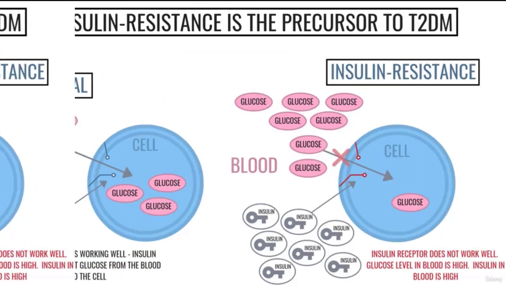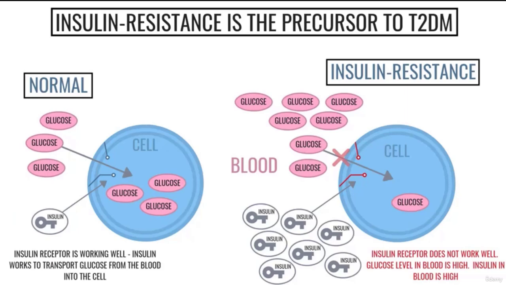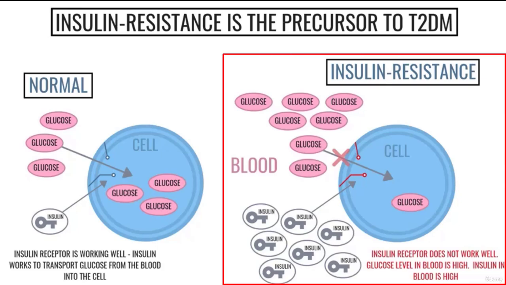Now, in normal circumstances, insulin works well, meaning that the membrane protein or the gate, that's like the drawbridge, is responsive to the message that insulin provides. So the door will open, the sugar will come into the cell, and the blood sugar level will be nice and normal. However, sometimes we have a situation where the membrane doesn't respond well to insulin. And this is what we call insulin resistance.